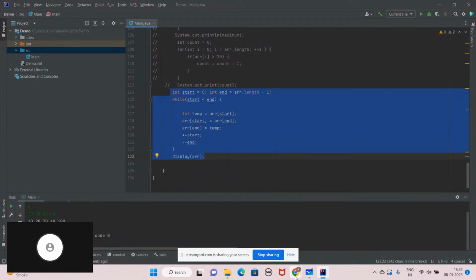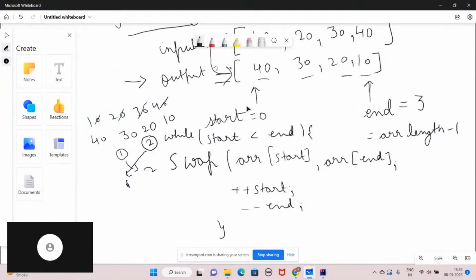So let us see this. Initially the start was 0, right? Then what was the end? End was array dot length minus 1, which is 3 in our case, right? Basically, for reversing the array, I'm swapping these values. First the 10 and 40, then the 20 and 30.